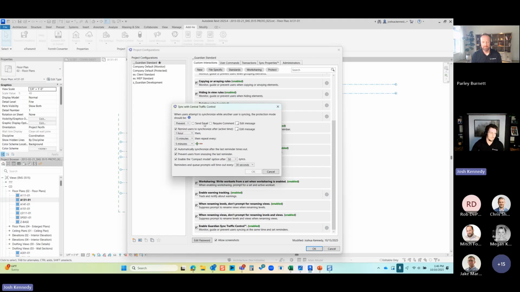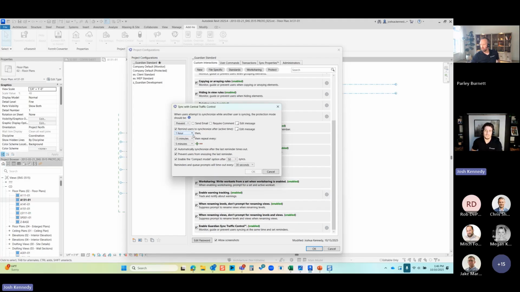On top of that, we can also encourage people to have better sync habits with a very customizable reminder system that's based on active time in the file. Revit's own is based on clock time, which is not as intuitive. In this case, after an hour of active time, someone would be reminded to sync.